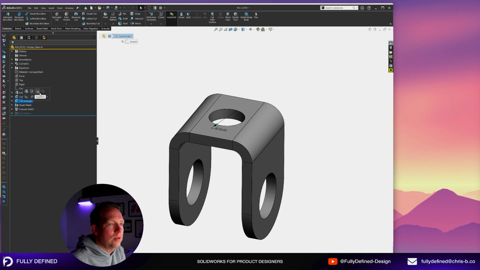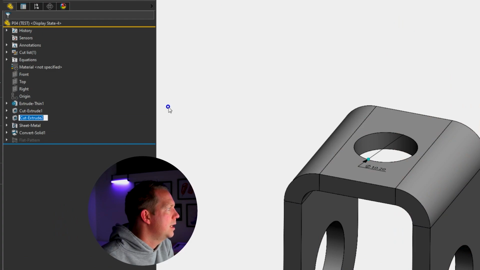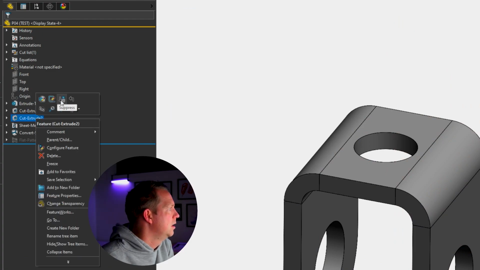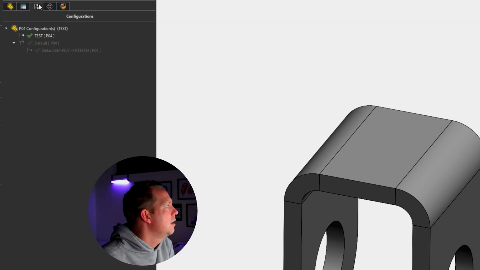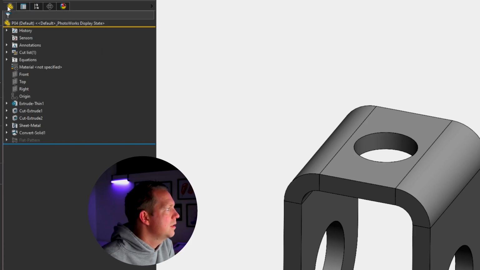We're going to click this little button here which says suppress, or right click on that feature. I can click suppress and that hole disappears. What's important to note is it has not been deleted. The feature remains, but the feature, as you can see, is grayed out. Now if I go back to my default configuration by double clicking, you can see the hole is back.